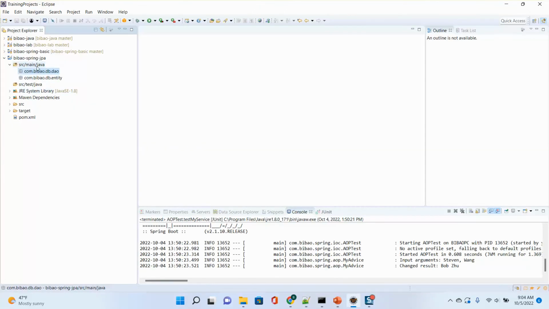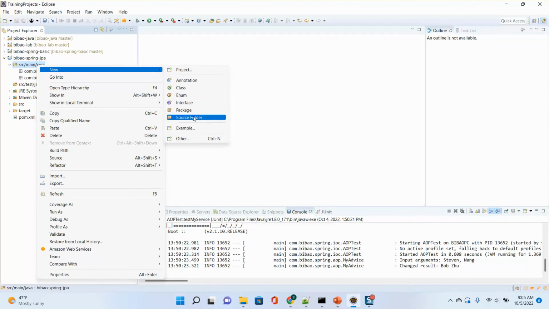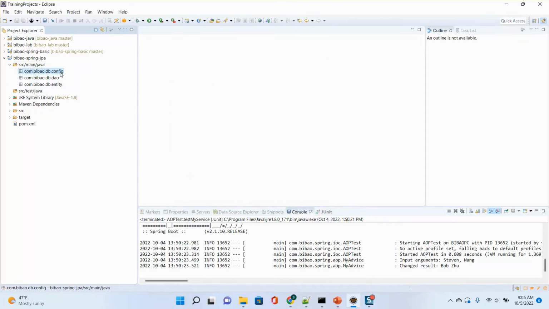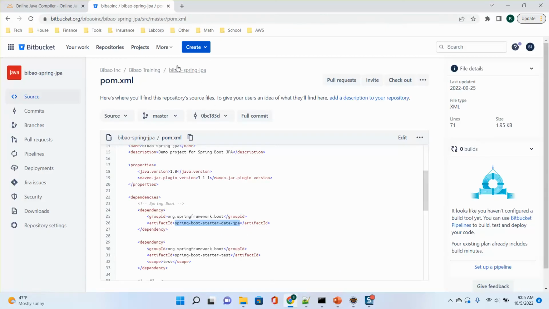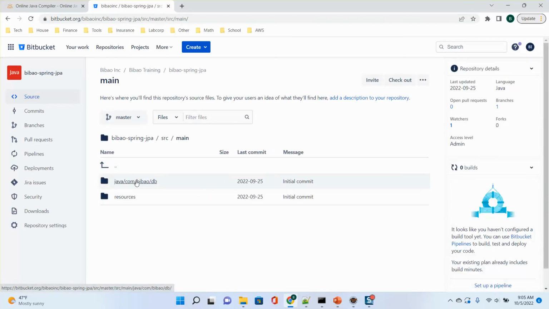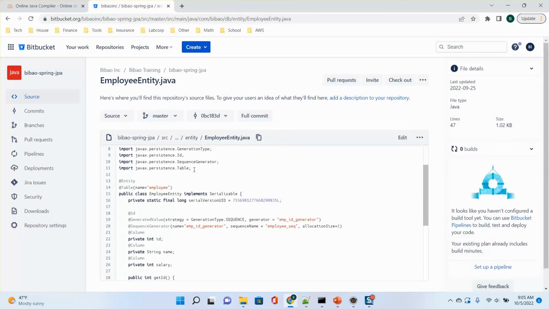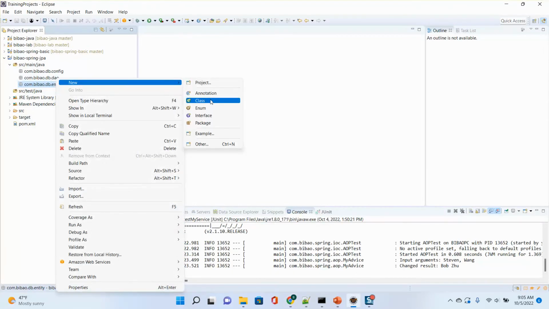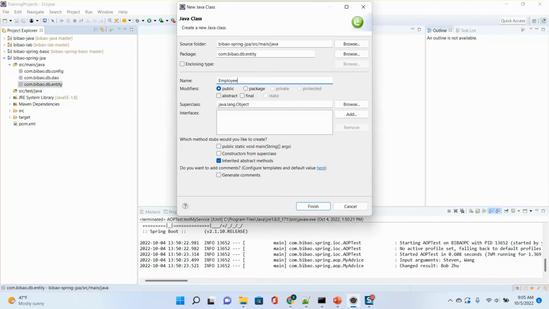Then next is a config file. We always need a config file. Config. Okay. Now, first let's do the entity. Let's do a simple one. I cannot remember all the code, so I just start from this code. Let's say we have a main with entity. So we have an employee entity. Let's define this entity, then I will explain. New class, EmployeeEntity.